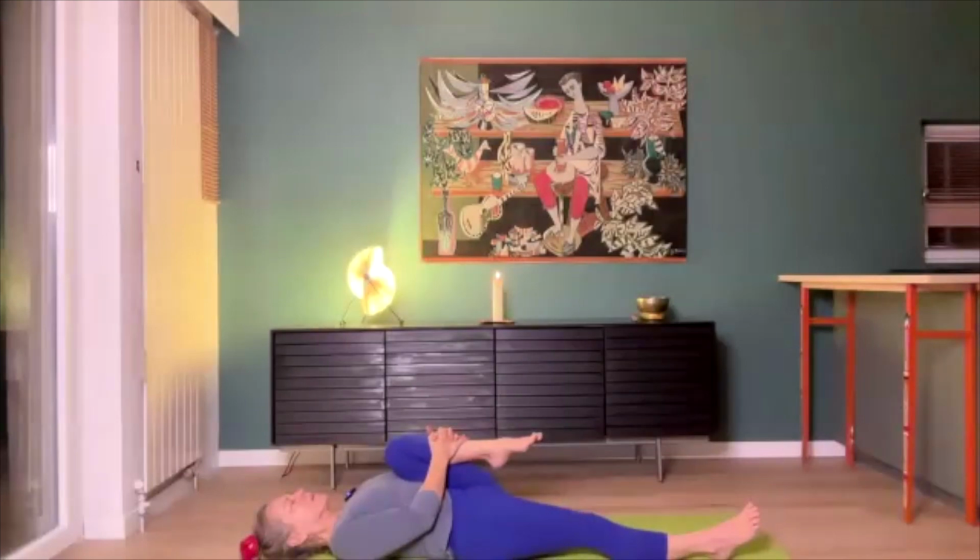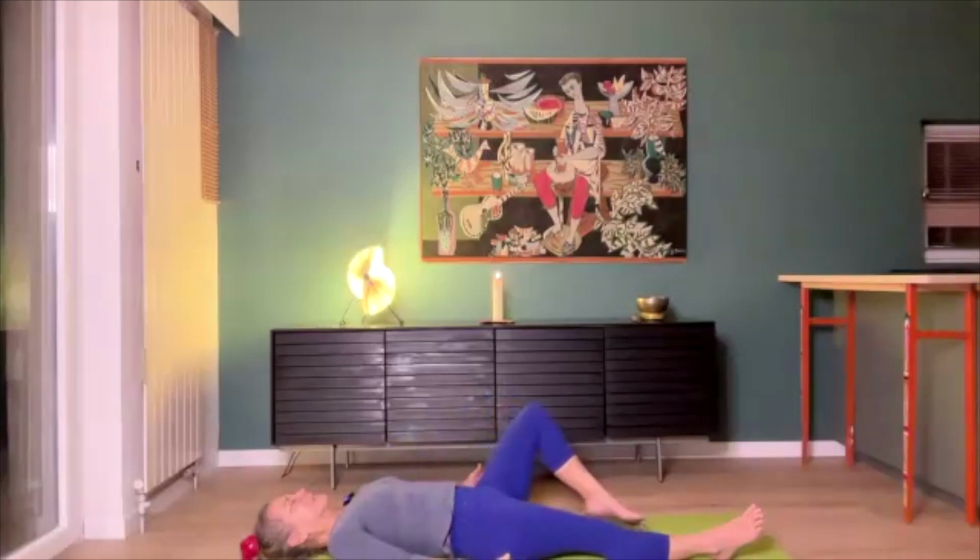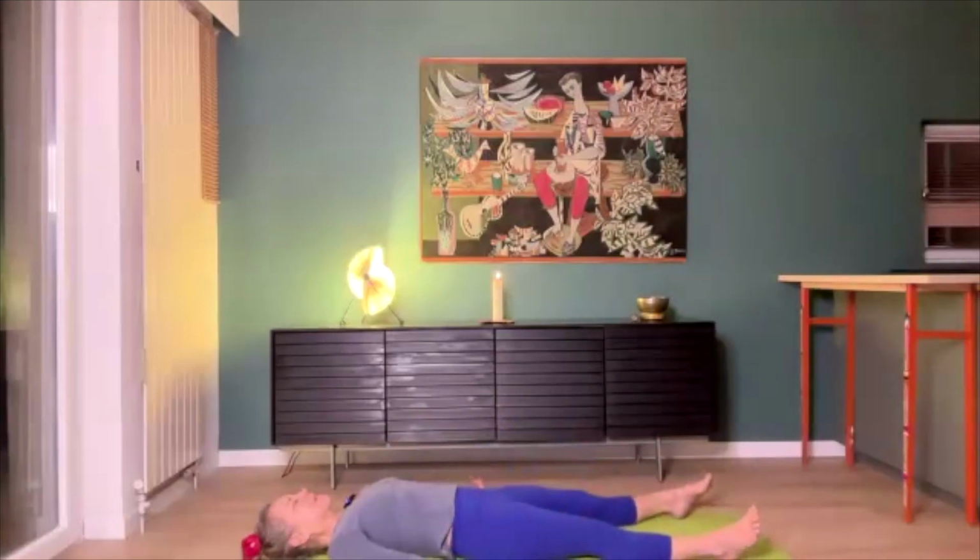Ujjayi Pranayama, so gentle sound in the back of the throat. It's as if your breath were entering and exiting through the throat rather than through the nose. And this will help as well if you feel any tension, just to direct your breath into whatever feels that it needs more space. And then release. Release the legs, release the arms. Take a moment to observe the body now.